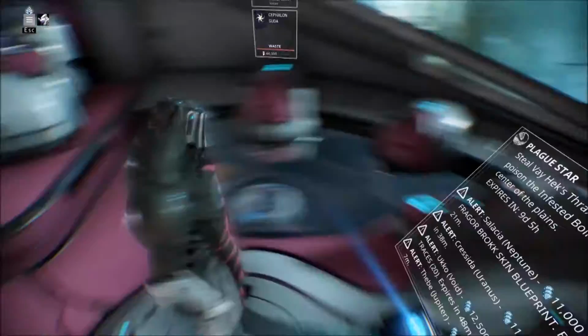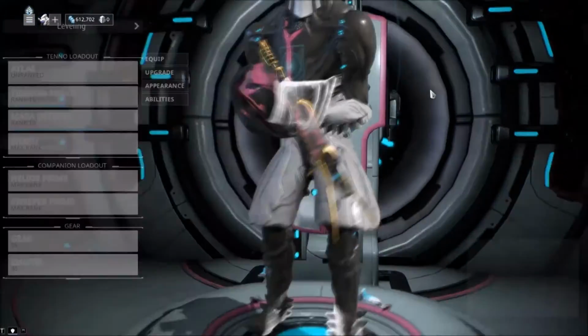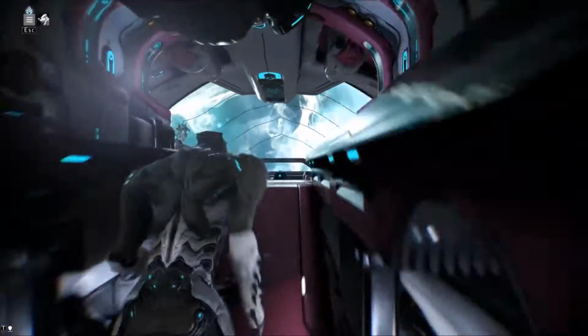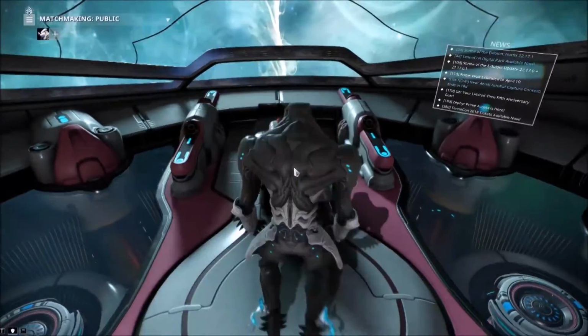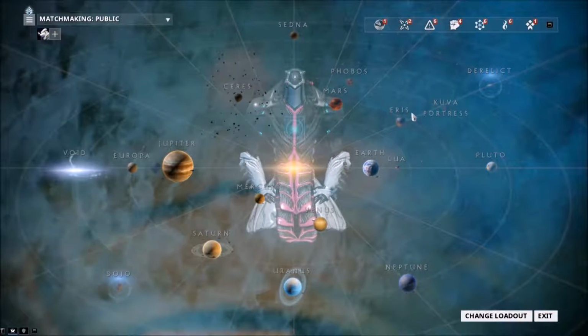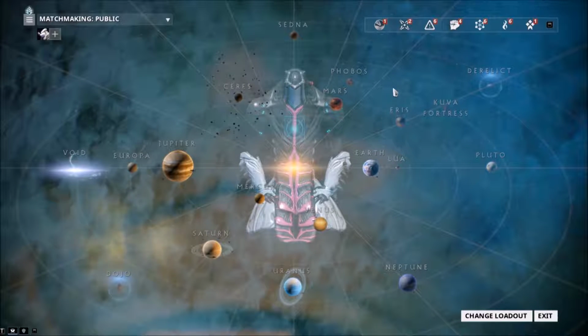So, we've now brought our good Atlas Punch Boy back to unranked, which means that we have to get him back up to level 30 again. It's a whole thing. But to do all this, let's talk about what you need. Operation Plague starts happening. Ignore that.